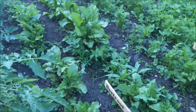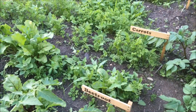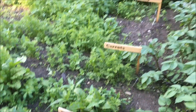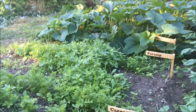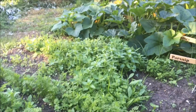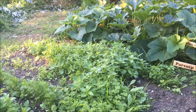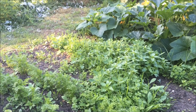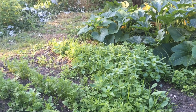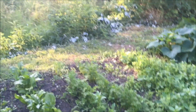Down here we've got the seeds that we planted coming up: beetroot, carrots, parsnip and salsify. There's a few weeds there because the parsnip is slower to come up than some of the other things and it's kind of tricky to identify, so that's why there's a few weeds in there.